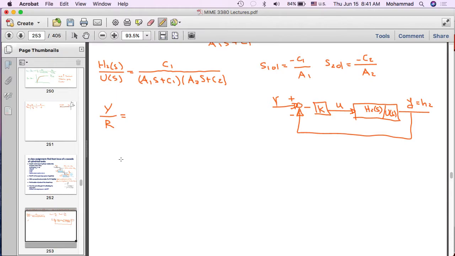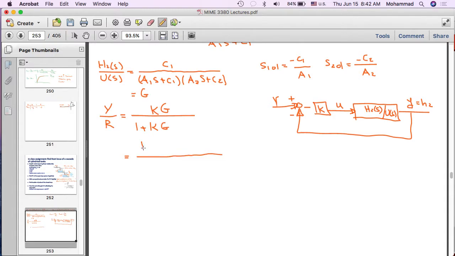Okay, so how do you solve this? In the numerator, you have what sits between input and output, which is K, and this transfer function. And let's give it a name so it's easier to deal with it. So let's simply call it G. So it would be K times G in the numerator, and in the denominator it's 1 plus the content of the loop, which is K and G, so it's K times G.